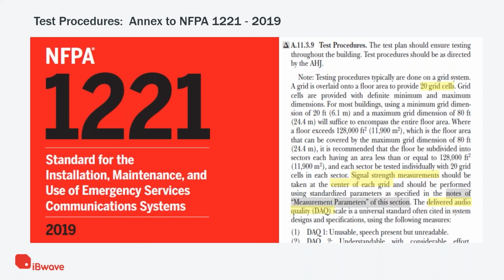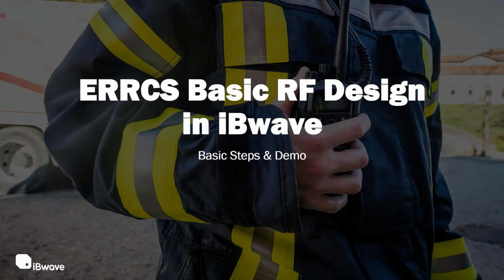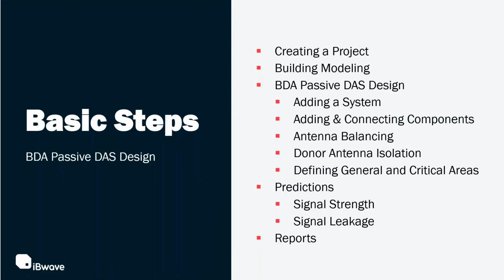Okay, so that's a little bit on the RF considerations. Now let's talk about some of the basic steps that you would do to do a design on our tool. So, very high level. Obviously, we're limited here by time, but what we would do in our software, the first thing you have to do is create a project.